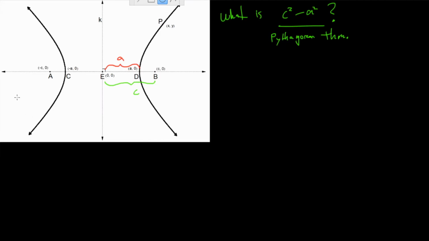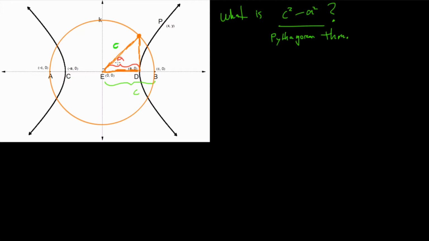So what are the points that are all equidistant from E with the length c? That would be a circle. So let's go ahead and make ourselves a circle. Let's stop at B. And let's take this point here, D, and extend it up until we reach this circle. We have this point here and this hypotenuse here in this right triangle. That is going to be the length c. This is also the length c. So we have this right triangle here.